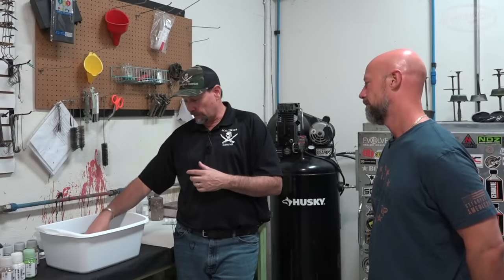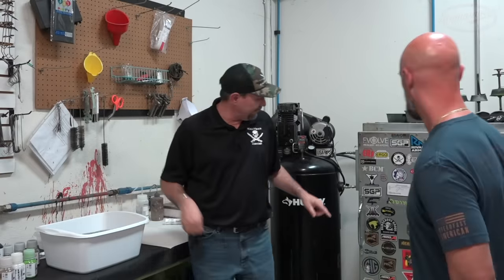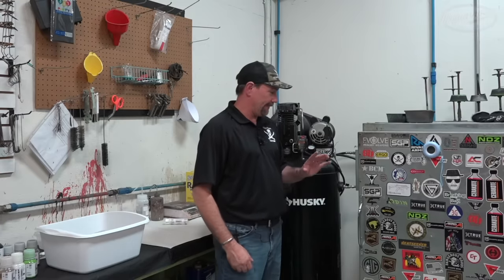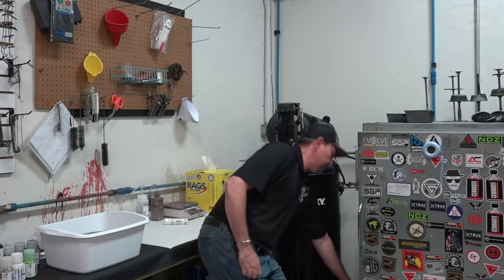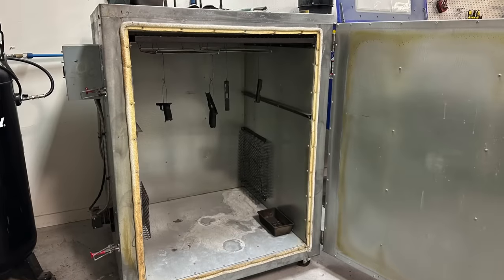After an hour, we're going to pull it out, rinse it off, and then our last step of prepping this thing for grease, we're going to put it in the oven for an hour to make sure that all the rest of the grease bakes out.